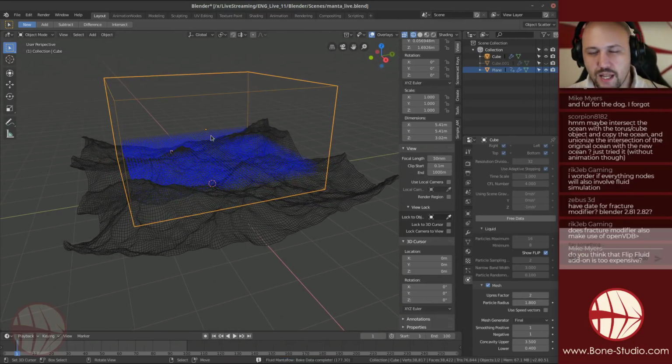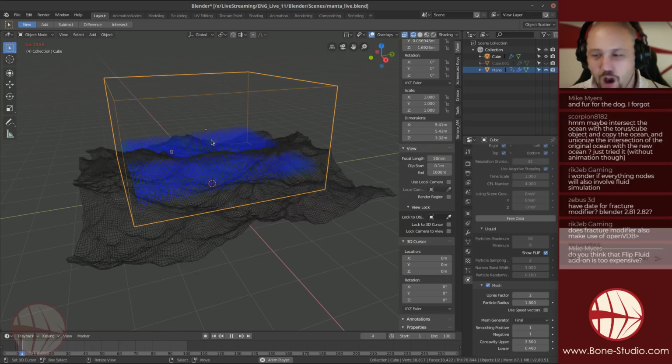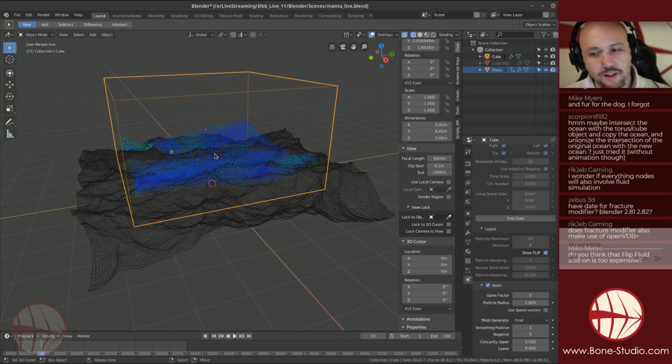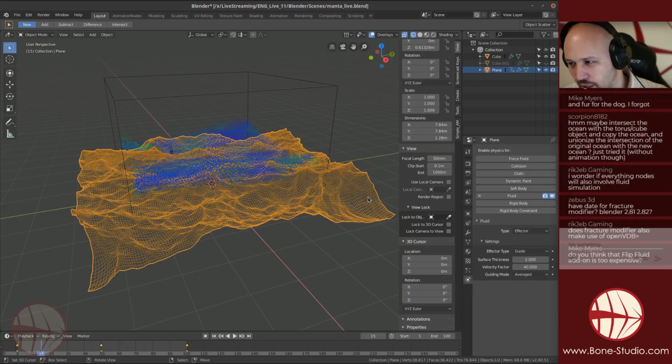They are improving the simulator day after day, and it's just $60 or so. So it's pretty cheap. If you go and check Real Flow, it's $1,000. So I don't think it's expensive at all. Of course, Real Flow is much more powerful, but anyway, I don't think it's expensive.